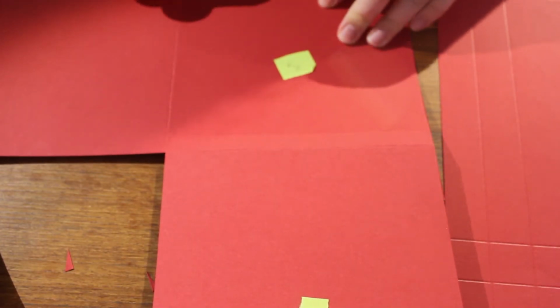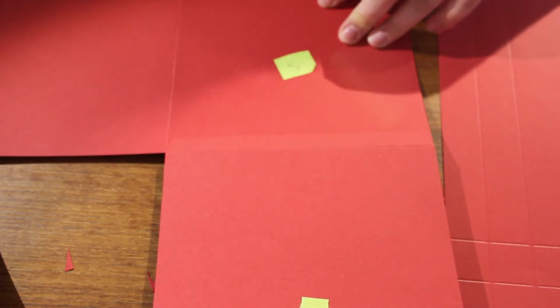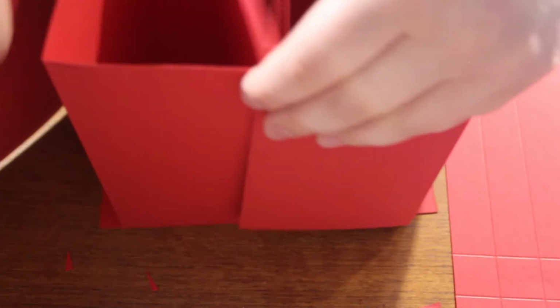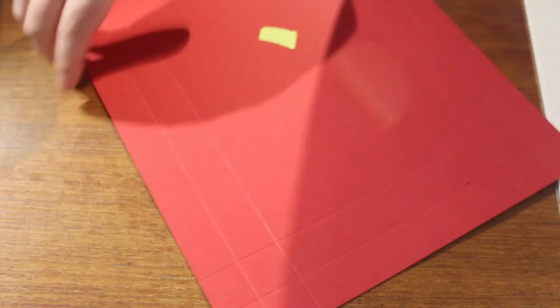So lined up to the score line. Yes, take the backing up, fold over. Now we have this up, and this is pulling around. Yeah, now that is put together, and we will take the lid later, and I'm putting this off to the side for now.